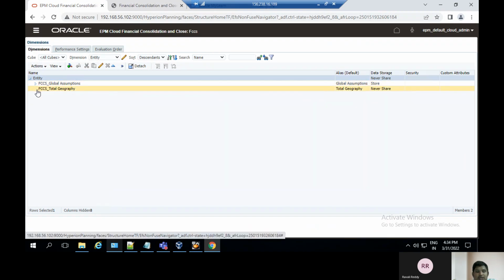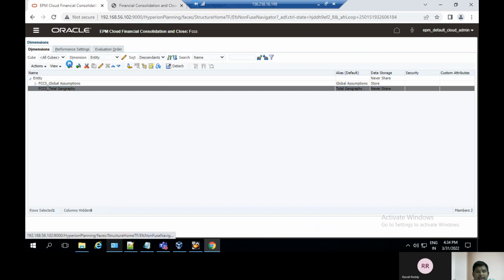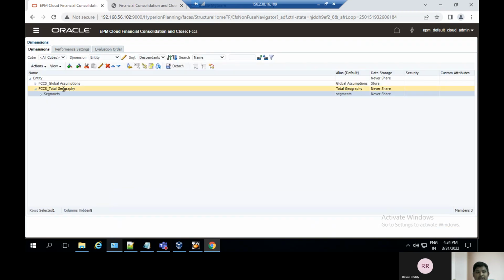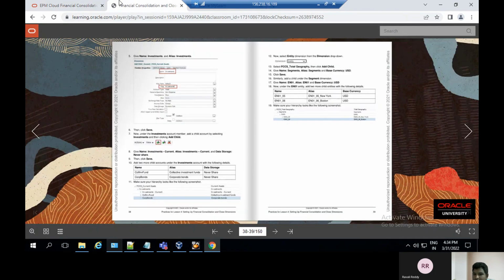Under total geography, add a child, give the name segments, alias segments, base currency USD, and click on save. Here the child segments is added under total geography, and I have to save.